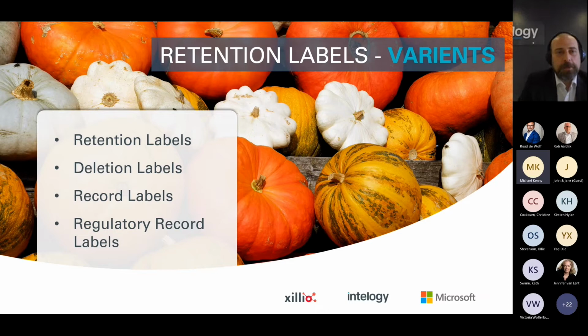So let's say you set up a deletion label for something like PII, personal information. A PII deletion label could be applied to say 2 years and automatically delete after 2 years. But if anyone chooses to override that sooner, there's nothing in that label that would prevent it from being automatically deleted on a more timely basis if you need to. So deletion labels are really good for things like ROT and PII, where you just want to get rid of content on a timely basis. Whereas retention labels are much better at the content you can't afford to lose.